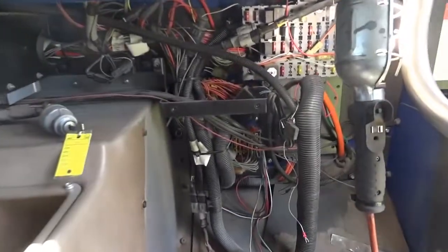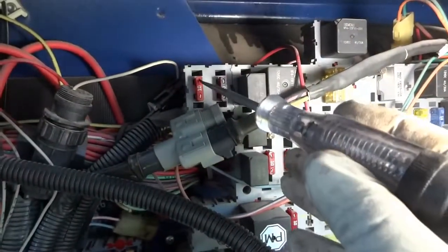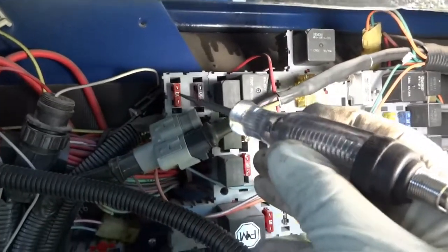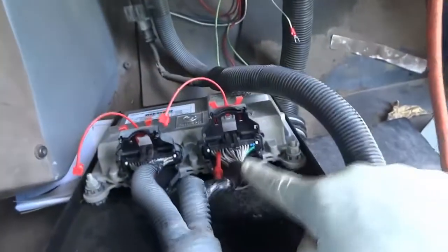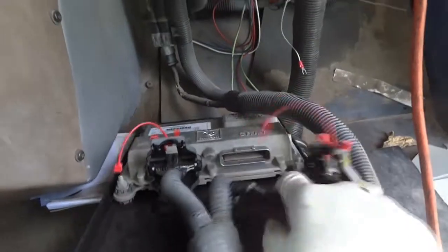Now let's go check that one more time. Right here, there's power here, no power there. See that? Power, no power. Power, no power. And this blew as soon as I connected this connector. So if I disconnect this and put a new fuse here, the fuse is not gonna blow.